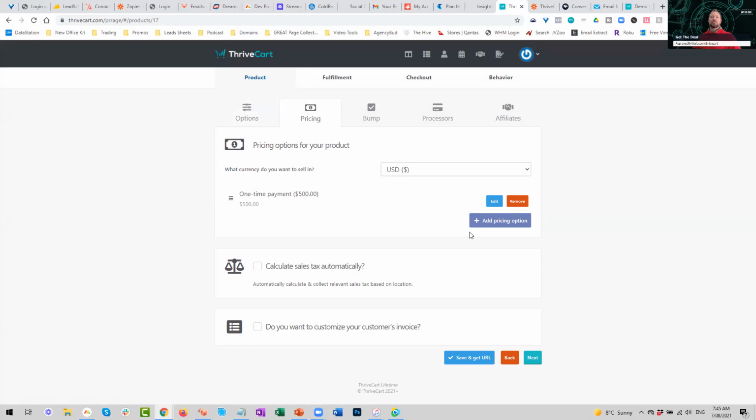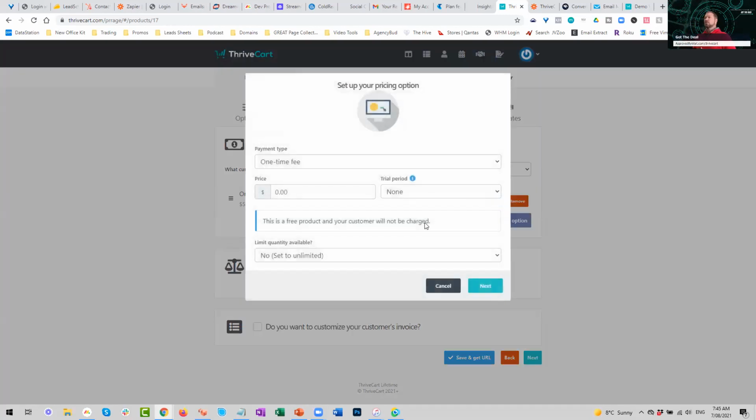Now, why would that be good? Because, for example, if you had a basic level of access of whatever it is that you're selling, and then a pro level of access. So you might have, it's $49.95 a month for this particular program, but if you pay $69.95 a month, you can get this one. You can add multiple payment options on the one checkout form and the customer can choose, which is great. It's often a great way of moving people up a tier.